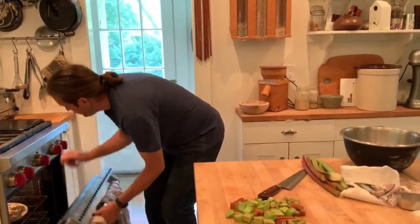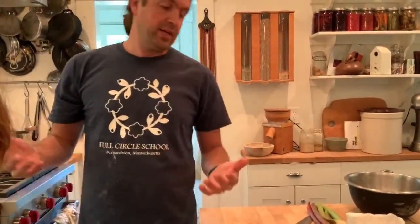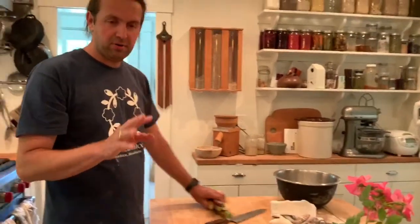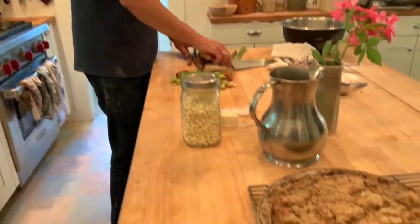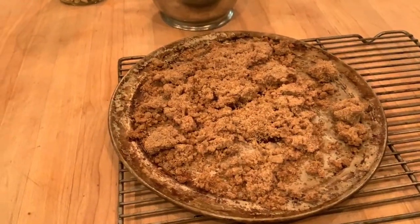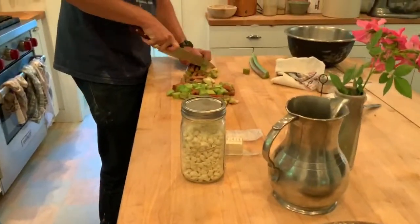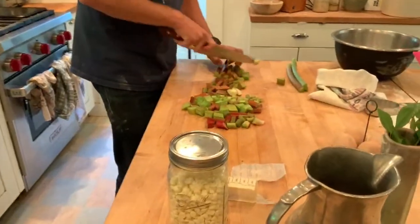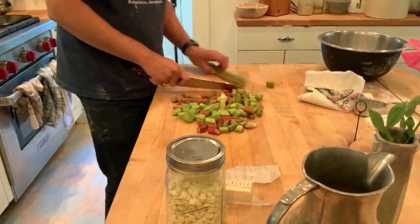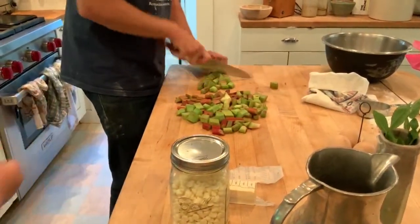325 degrees. This is a convection oven. If you don't have convection, it's fine. It'll just take a little bit longer to cook. When I baked that earlier, it was perfect, probably about 12, 15 minutes in. It starts smelling really good, and once you smell that delicious smell, check in on it. It won't be hard and crunchy when you pull it out of the oven because it'll still be hot. But you pick it out when it's golden brown. You don't want it to turn burnt or anything.